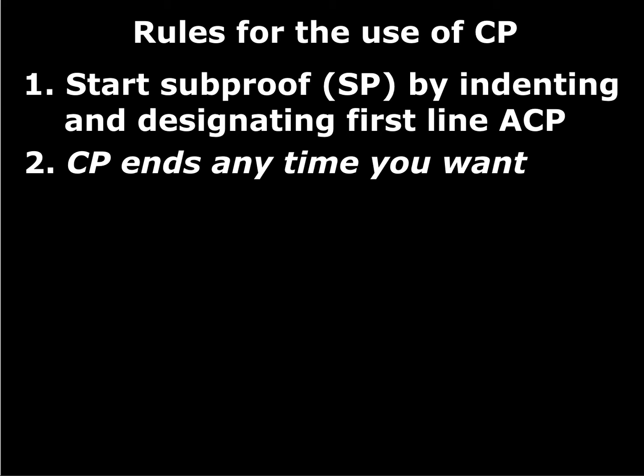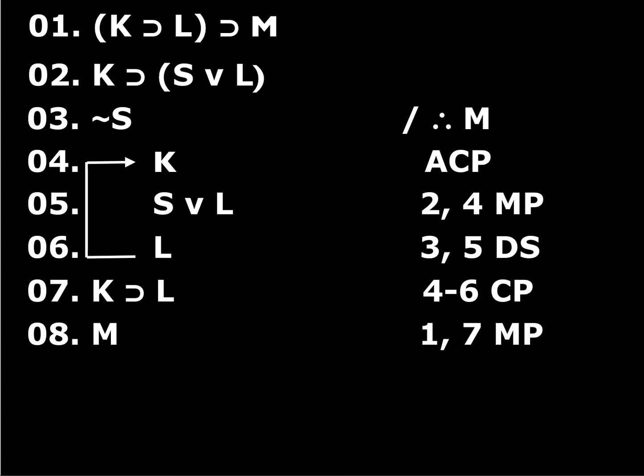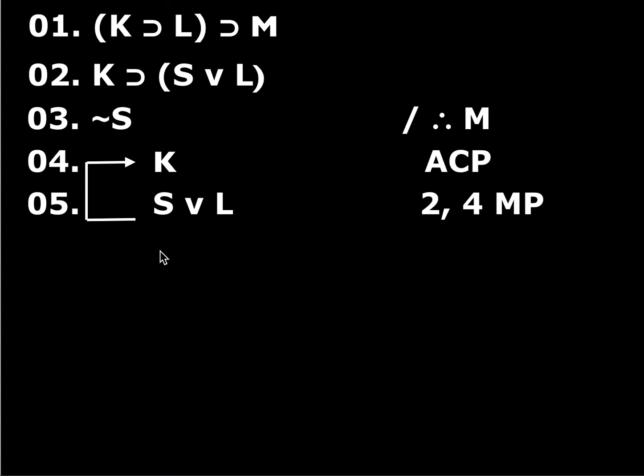Okay? So for example, let's go back to this proof we just did, right? Where I knew I wanted if K then L, I assumed K, I derived L, that was my subproof, and then I got M by modus ponens. Okay. Now I ended it on line 6. I could have, if I wanted to, ended it at line 5. That wouldn't be wrong. So if I did this, I wouldn't lose any points if someone was grading my proof. I mean, my proof's not done yet, but just doing this isn't wrong.